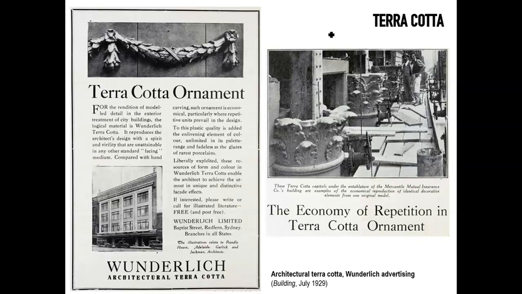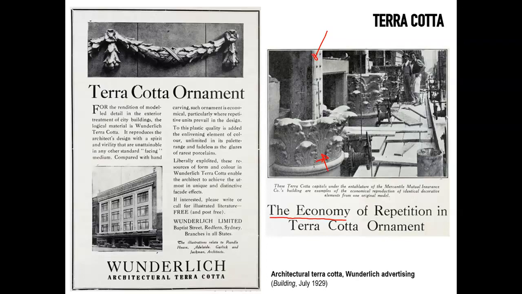You can see a very compelling image here where there are some steel beams going up, obviously using the methods of fabrication we said before with rivets, and you can see these neoclassical columns coming to cover them behind. So very often there's this disguise of this lightness, and you can see how it's advertised here by the company Wunderlich, a very successful company here in Australia.